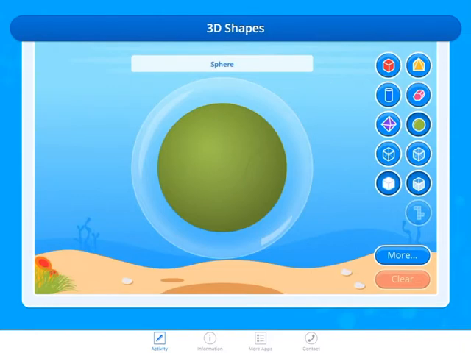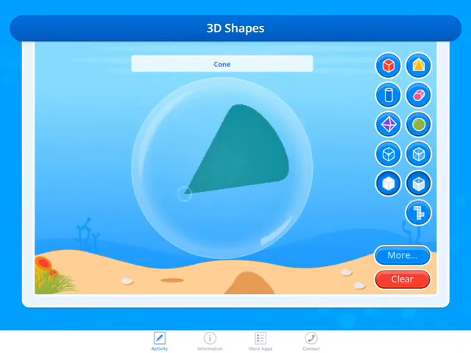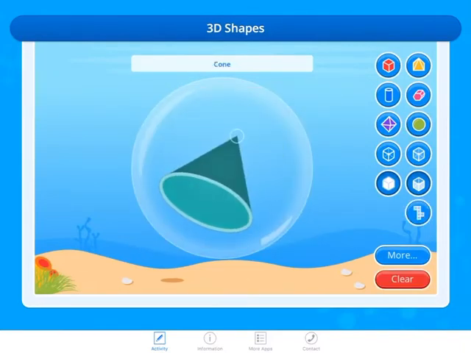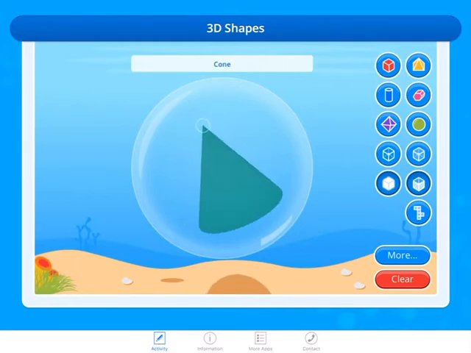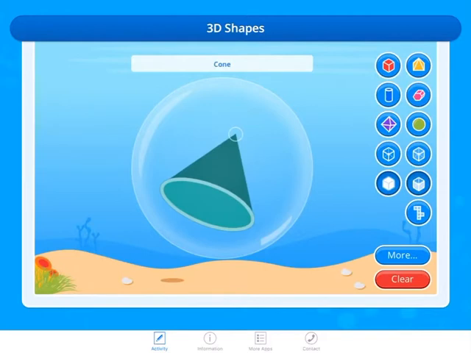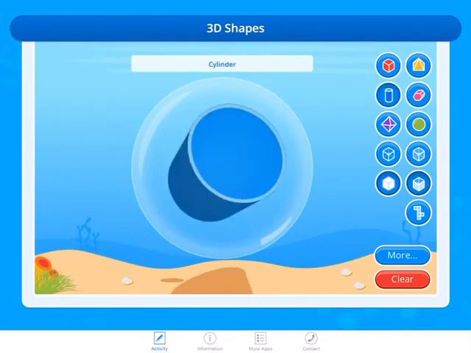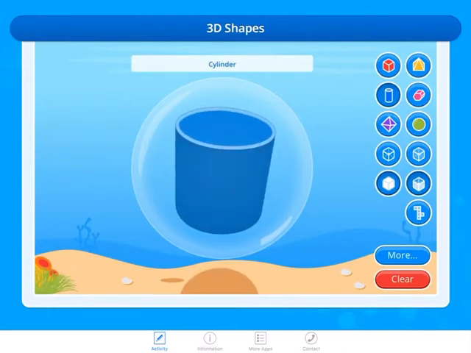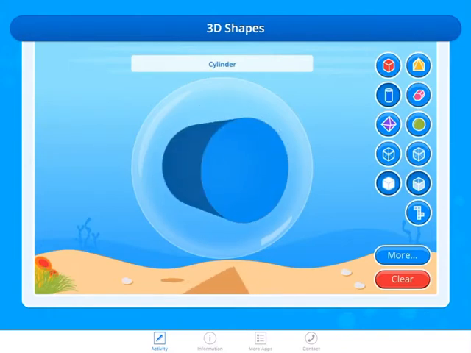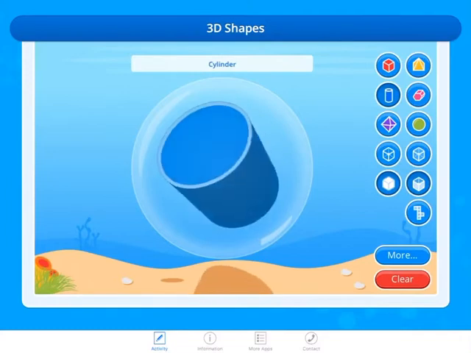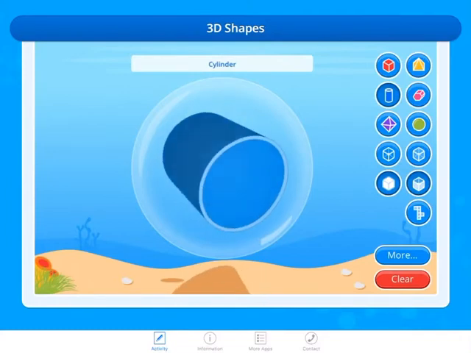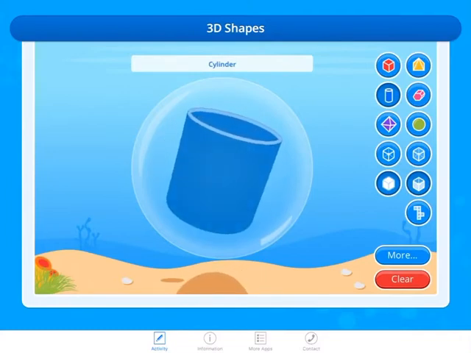And then with the cone, again, it is another tricky one, in that it only has the one edge, which is around the bottom there. So it only has the one, because the top of it is smooth. So it only has the one edge. And finally the cylinder, which has 2 edges, so the 2 circles, one there and one at the top. So that is 2 edges.